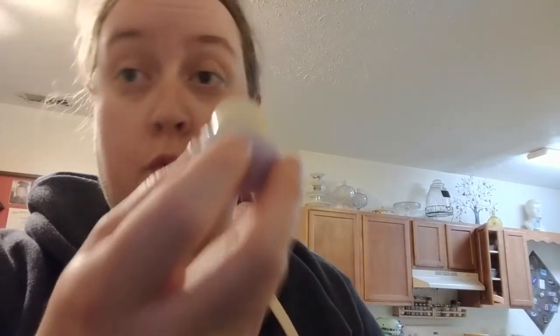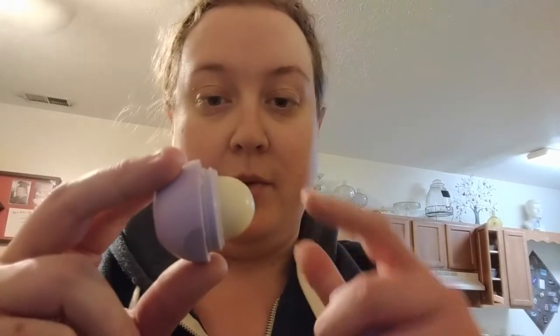So like I said, you just have to finagle with it a little bit, but it definitely will work, and if everything goes according to plan you will still have that super satisfying little dome there. I will usually keep these — when I empty one I'll put it in a container in my pantry to reuse again and again. If you don't want to pay up front for EOS or you just don't like those containers that much, you can just buy a bunch of little empty containers or upcycle ones you've already got. Just play around with it, make it your own.